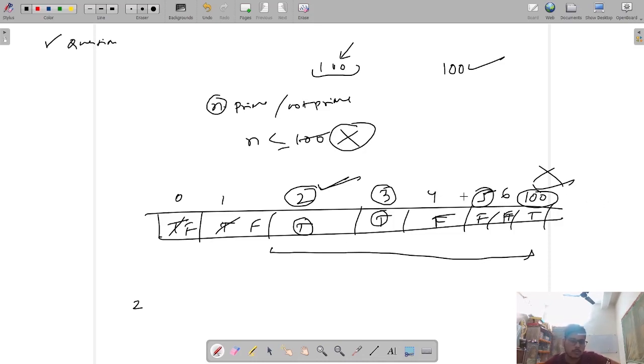Okay, so why is this working? Because starting at 2, 2 is a prime, right? So from 2, 4, 6, 8, all of them are gone because they are divisible by 2, right? Before that, how we worked on checking primes, we actually divided the number by i running from 2 to that number minus 1, right?